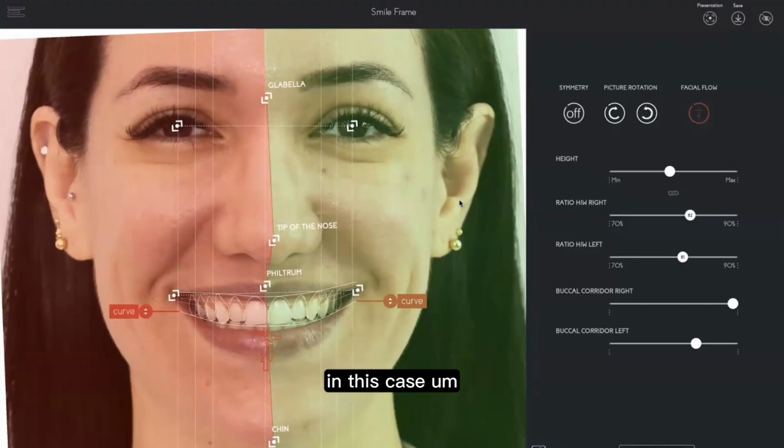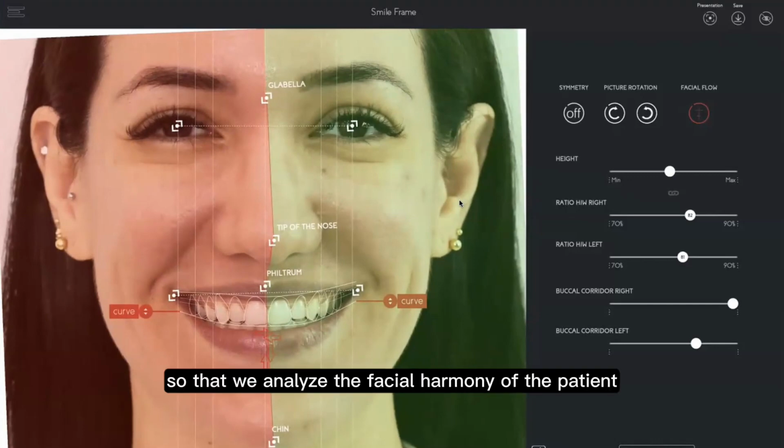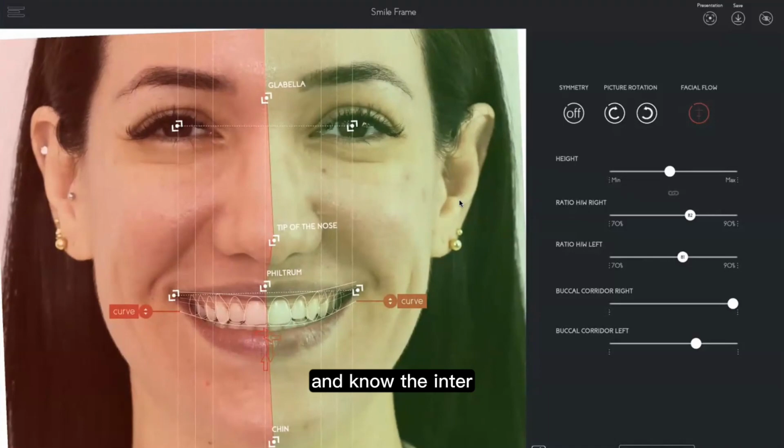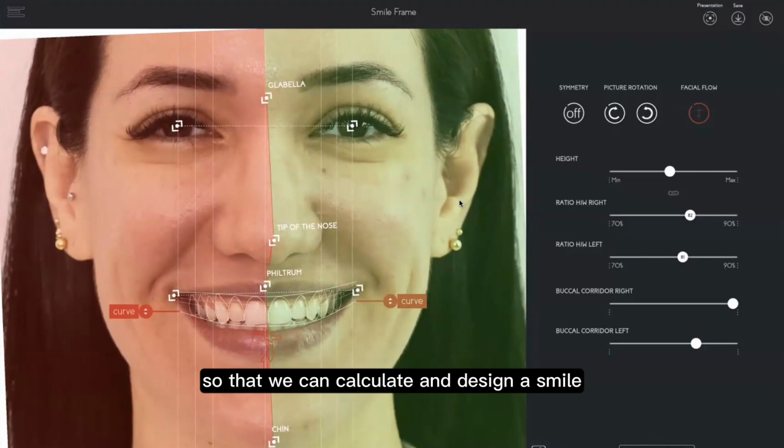In this case, that's the facial flow, so that we analyze the facial harmony of the patient and know the interpupillary line, the commissural line, the chin, the midline, glabella, tip of the nose, philtrum, how the face is divided, and in which direction the face goes, in which direction the chin goes, so that we can calculate and design a smile that is very much in harmony with the face.